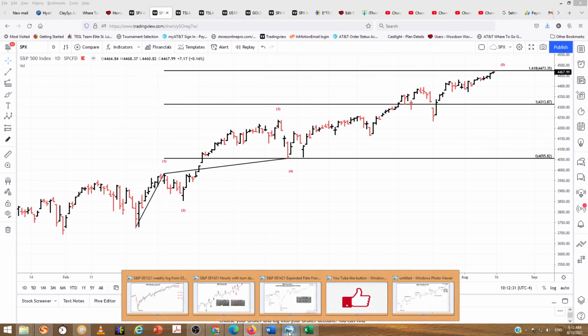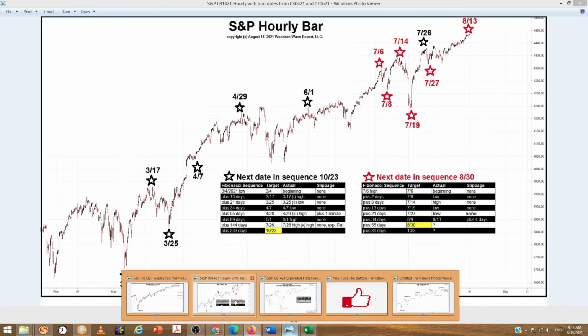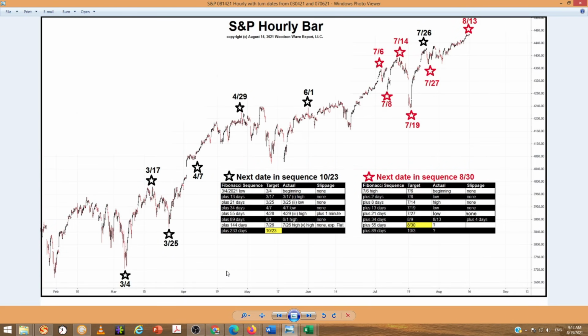I want to show you guys, do we want to show you this first or this first? Let's go with this, okay? Our Fibonacci time spirals. The most famous one from the March 4 low, again, for you new subscribers, I've been doing Fibonacci time spirals since 1999. That one caught almost every turning point high for 7 years to 2006. That was the best one. Some of them don't work out.